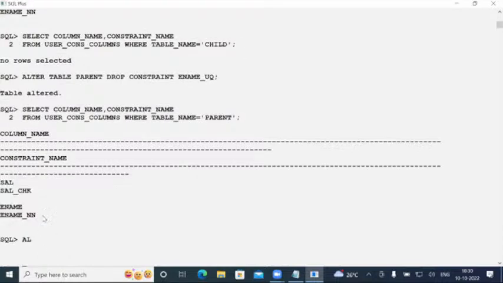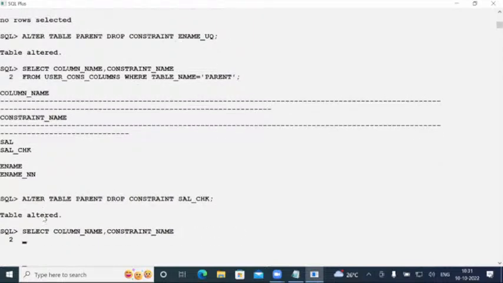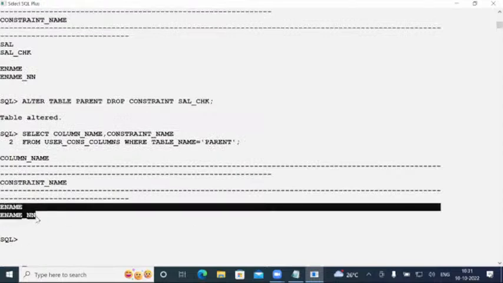And in the same way, alter table parent drop constraint, and the constraint name is sal_chk. This is also successfully dropped, and check it out. Okay, the check constraint is also dropped.